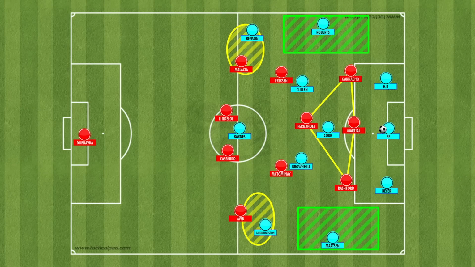Against a Premier League side with this setup, I think United would have had a few problems, with the keeper just pinging a pass out to the fullback and bypassing their whole pressing shape. And so this is definitely something that Ten Hag will have to look out for as he goes back into the Premier League, as most Premier League sides are going to have the quality in the deeper phases of the pitch to be able to play these sorts of lofted balls out to the fullbacks.